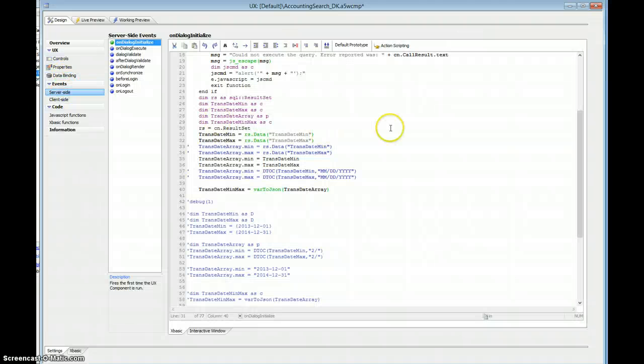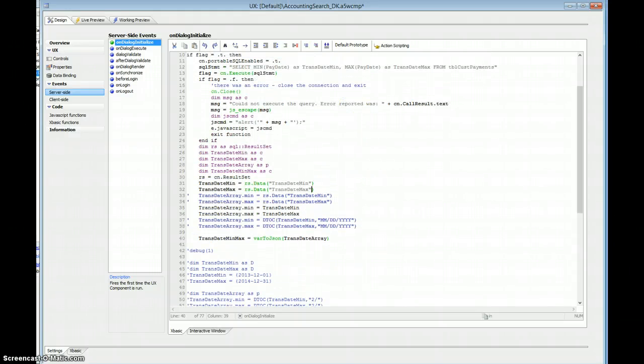And I couldn't get it to format. As you can see, I used a lot of functions in here, and I couldn't get it to do that for me. So I'm just passing it in as day, month, year into JavaScript as an array, as a pointer array in here.